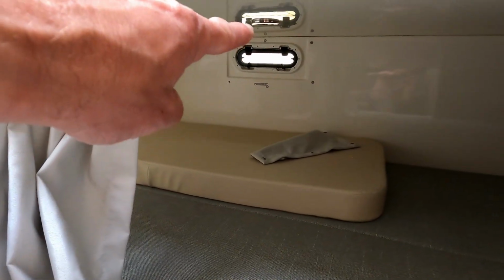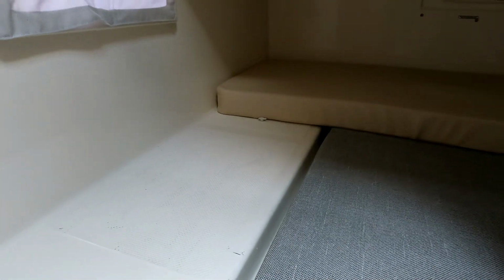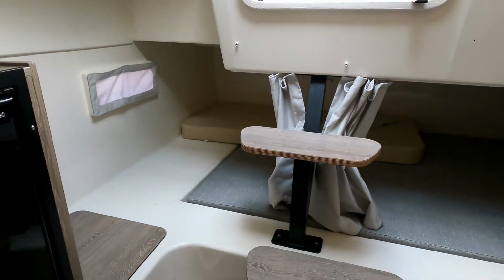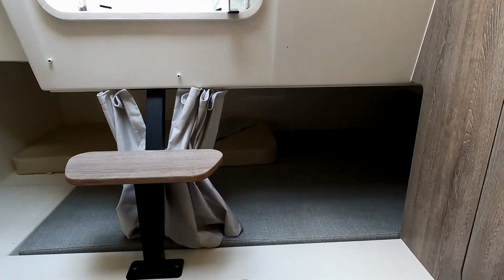And there is opening ventilation with a fly screen through that window and a little bit of sort of extra storage space at the back. But it's quite nice that the whole thing is open. A lot of boats like this section will be closed off and you'll have to sneak around the corner, but the fact the whole thing is really open keeps it nice and light and bright.